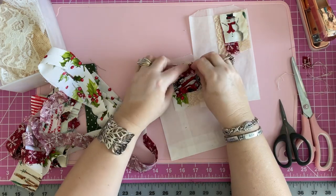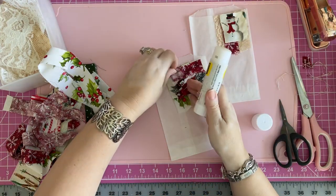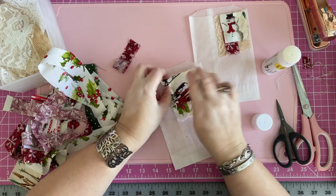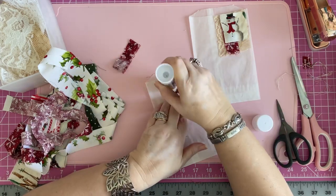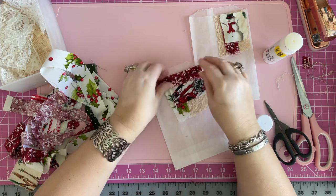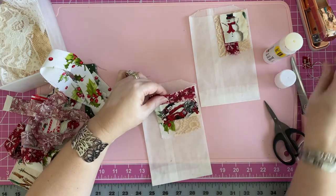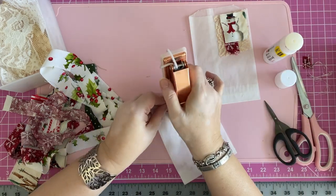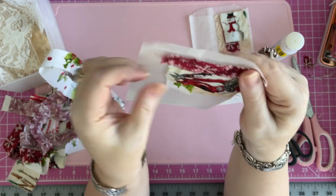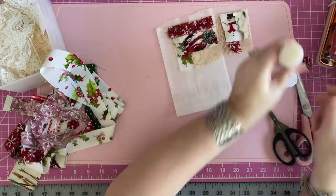Oof. That's nice. Now, when Rachel did hers, she used some glues just to get the pieces down to hold them in place. I don't really feel like I need to do that, but I think on this one I might because I want to use some staples. And then whatever Christmas tag I pop in there, and I'm using the copper staples. Aren't they pretty? I don't know if you can see the copper. I kind of put a bunch in. It's a little crooked, but it doesn't have to be perfect. We want it to be organic, right?